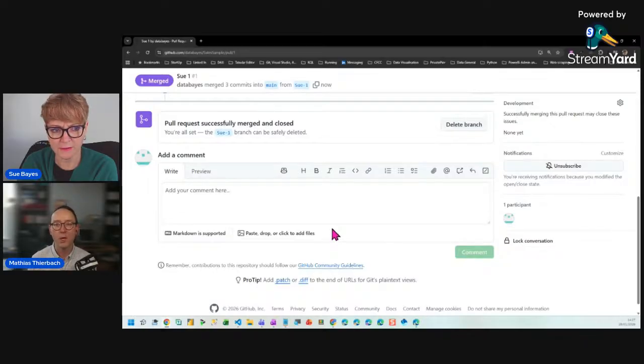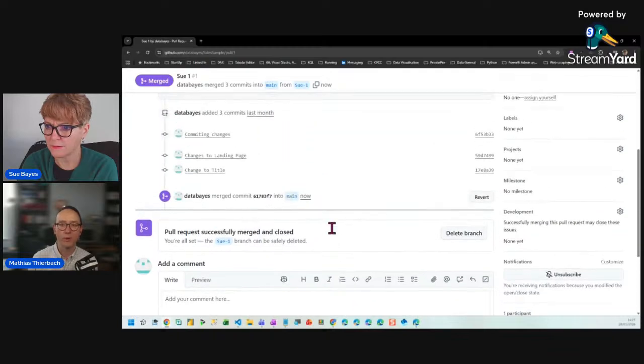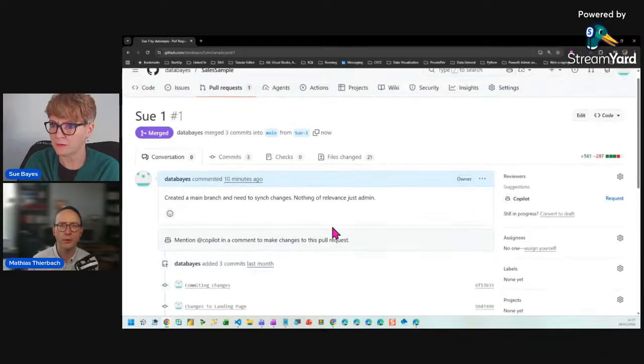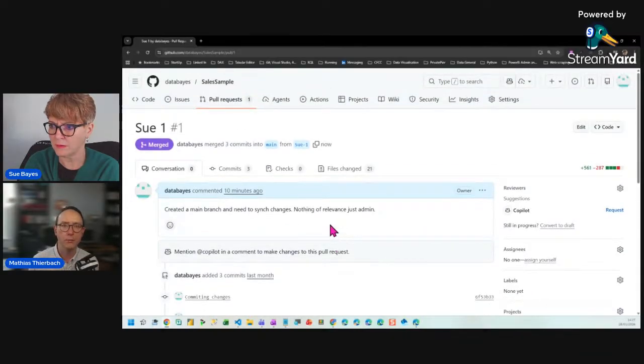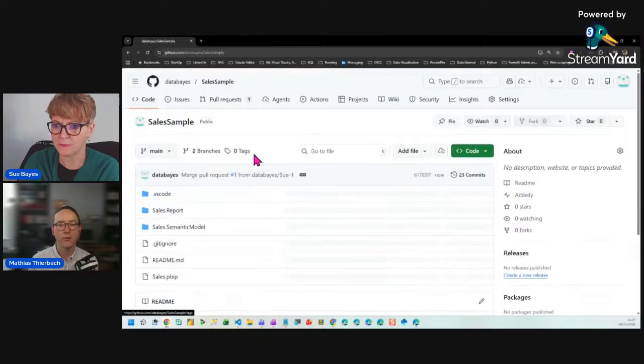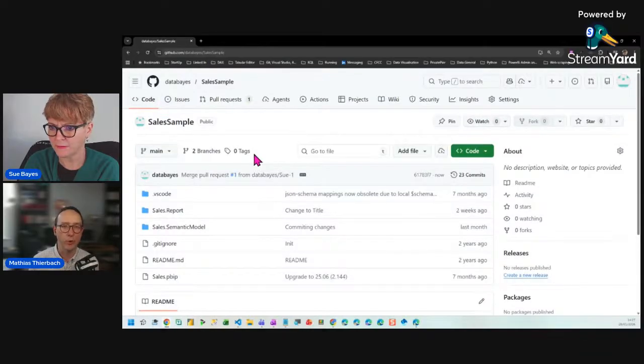But the most simple thing possible is what we've done right now, which is you've basically clicked merge, and that means those 3 additional commits are now in main. And if you go back to the top and click on the code menu, top left, on the horizontal. So that's the landing page for the repository, basically.